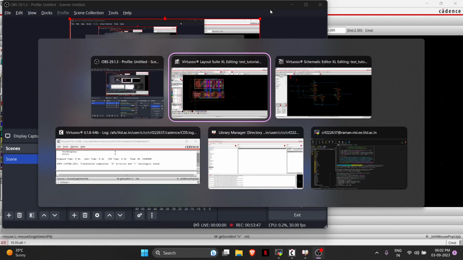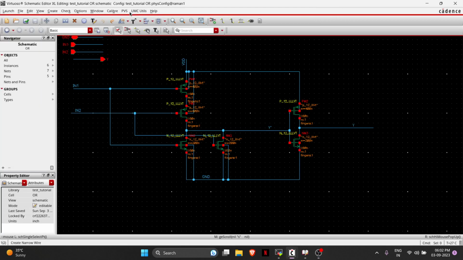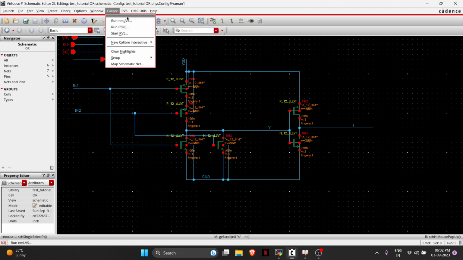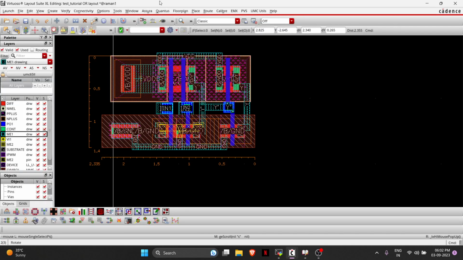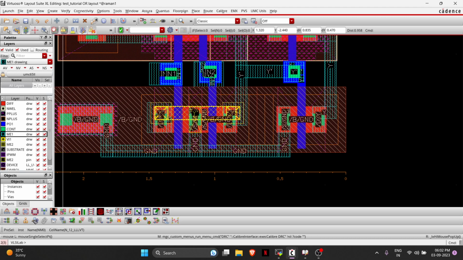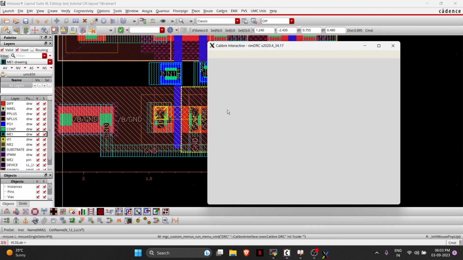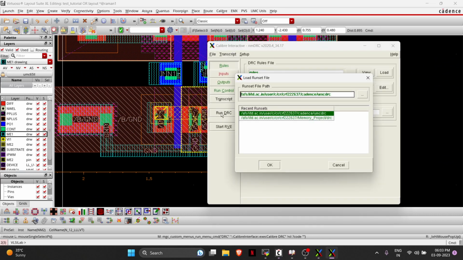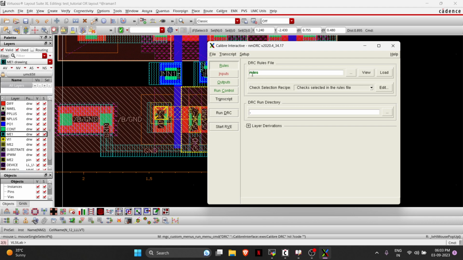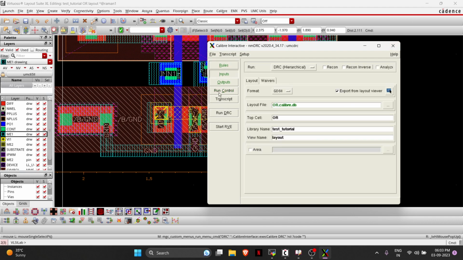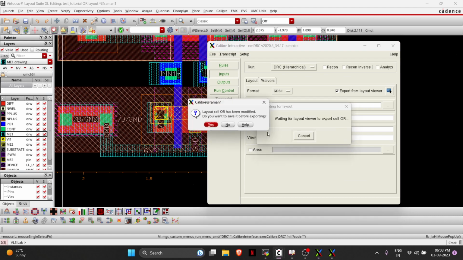Also, whenever you are doing DRC or LVS and you close it, it asks to save the setup file.